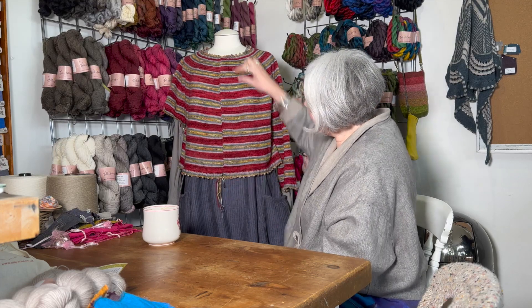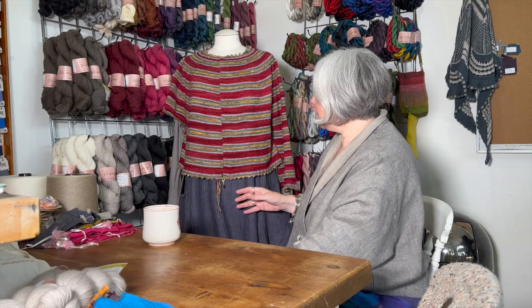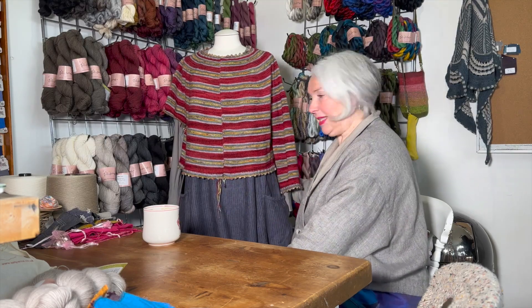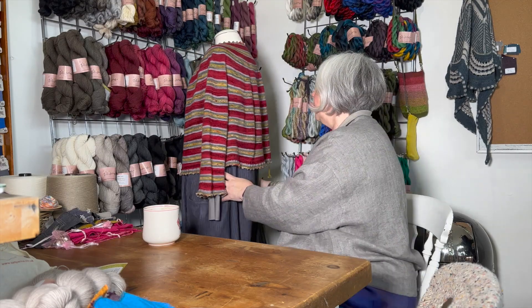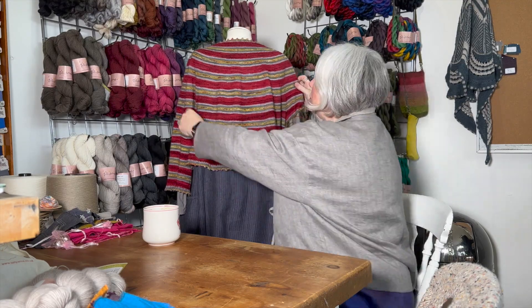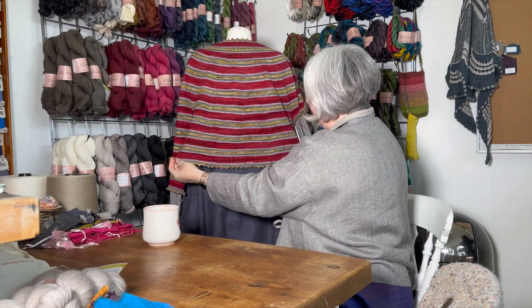Sleeve to finish, then knitting the edges, then putting in some buttonholes while I'm knitting and then buttons on — and then it'll be done. It actually doesn't look that great on this mannequin because it's far too big on her. You can see all that extra space sitting here — because I'm much bigger than this mannequin plus I've got real arms, that space all disappears. So on me, it just sits flat and goes straight down.